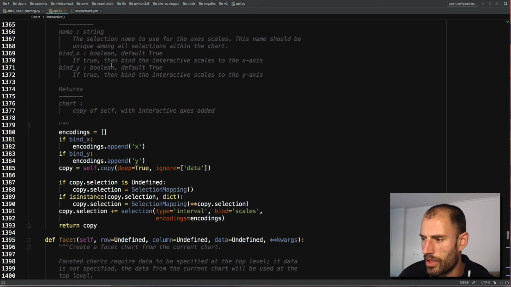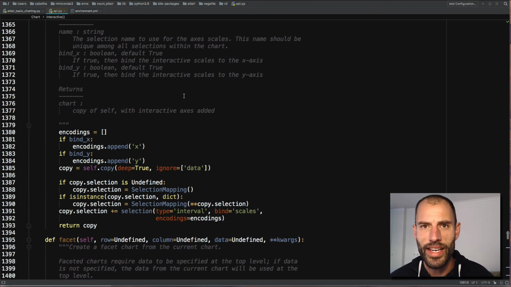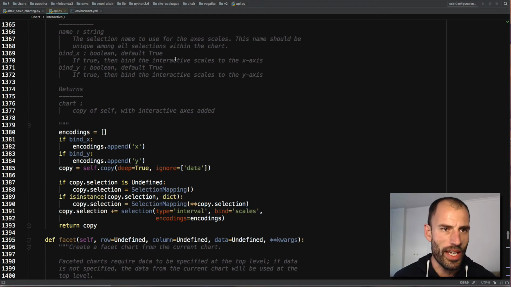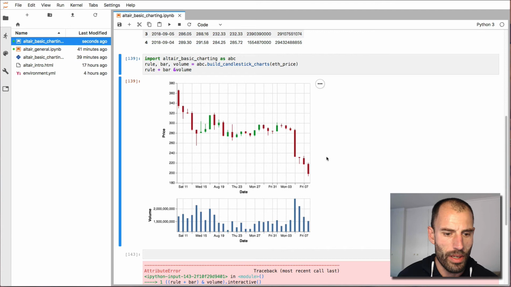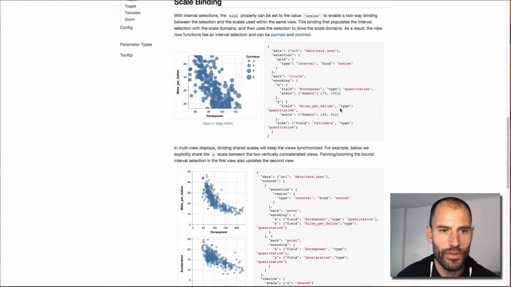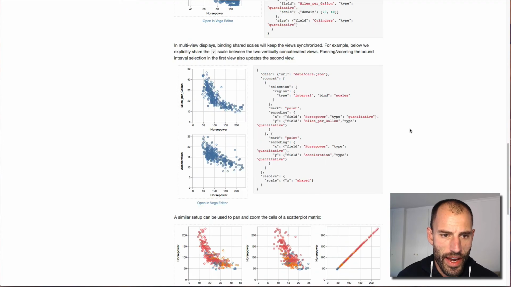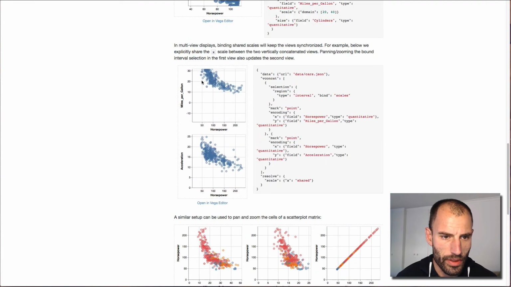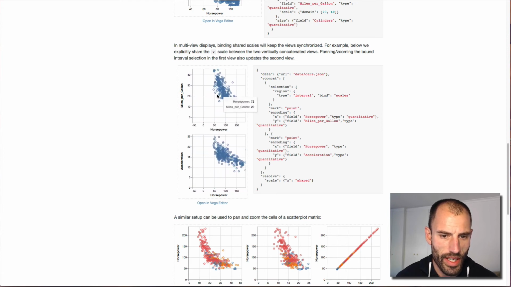So having Googled around in the Altair source code, you see that interactive is actually shorthand for adding a selection which is bound to the scales. Okay, so this helped me on my way, but it didn't help me to solve the problem. I eventually had to go to the Vega-Lite documentation, and over there I finally found an example. This is exactly what I want. So this is binding two charts just on the x-axis, which is exactly what I want.